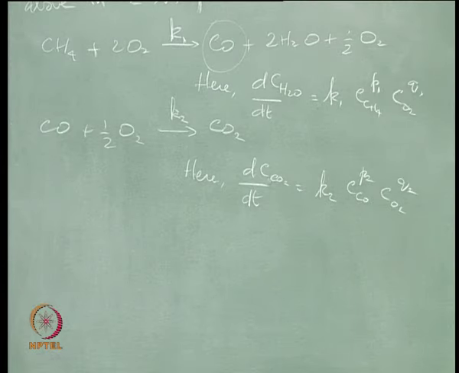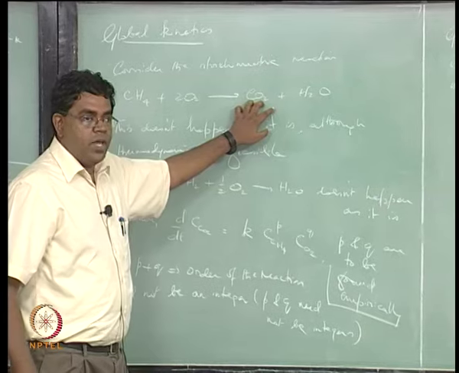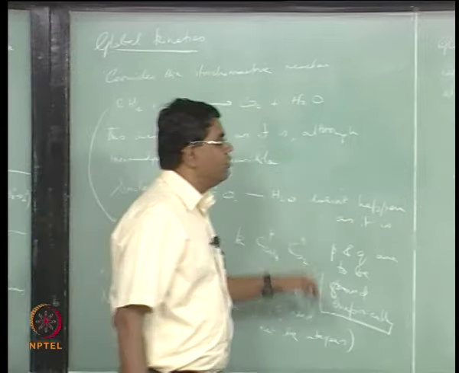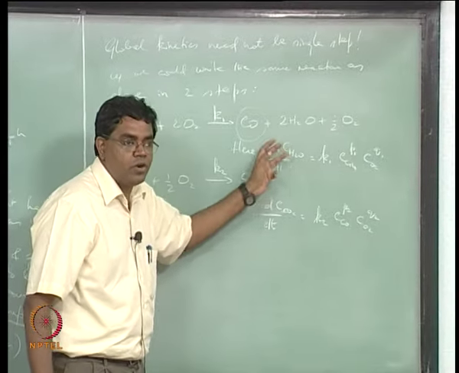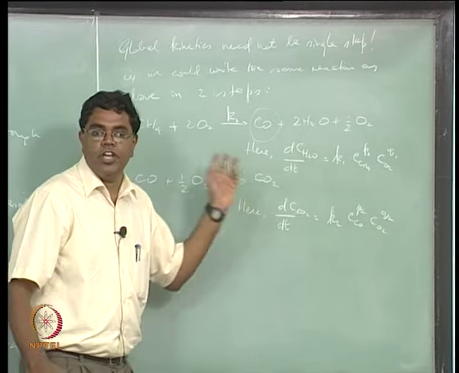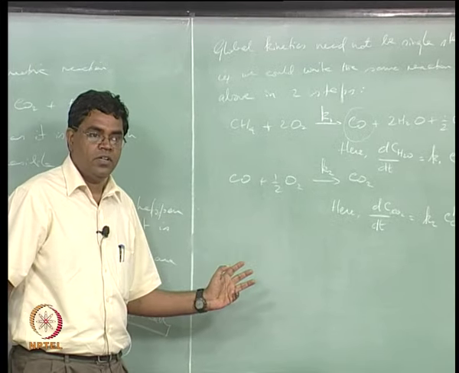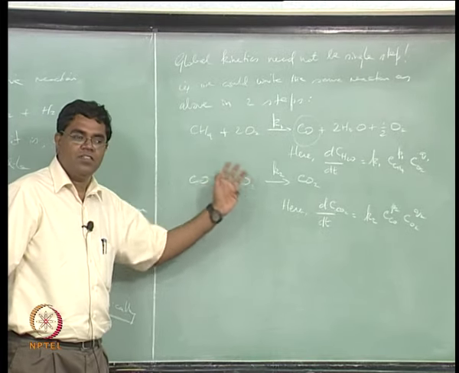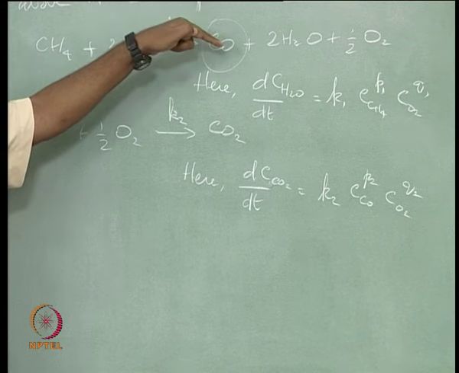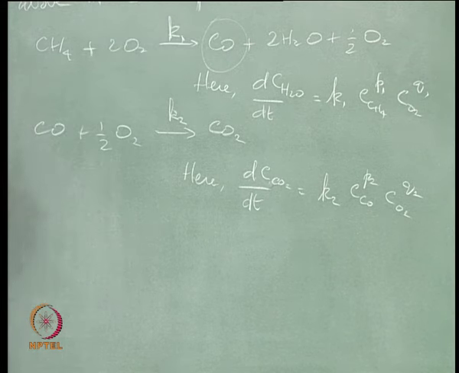But provided we can actually get those empirical relationships, what this tells you is, if you were to have this situation, it is pretty much like the rate of production of water and the rate of production of carbon dioxide are the same. But here we will now be able to distinguish that the rates of production of water and carbon dioxide are different, depending upon the individual rates at which these things happen. And look at something very interesting that is going on. You see that in the first reaction, carbon monoxide has to be produced before the second reaction can happen.